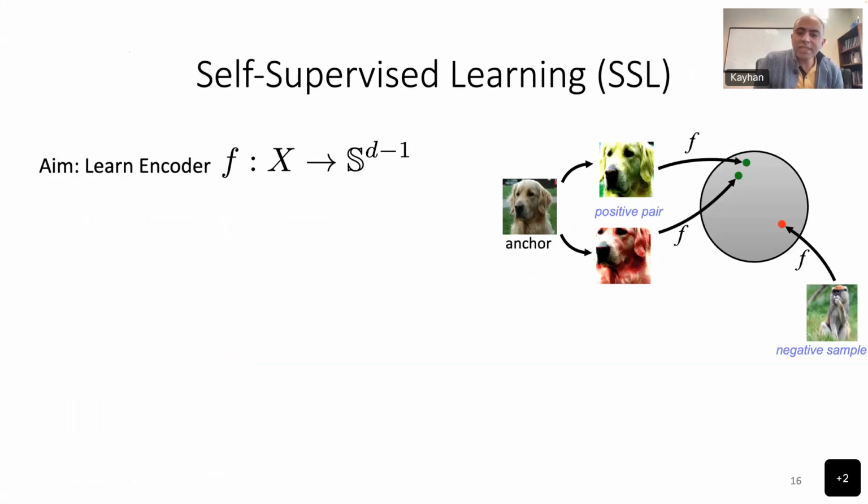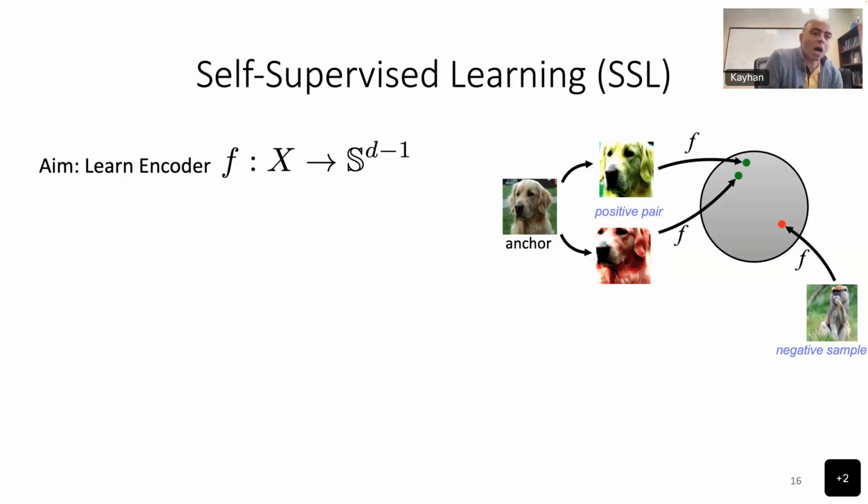Now, the question is: is there any way that we can learn a representation that is generalizable across multiple tasks? And one of the answers from the machine learning point of view is to develop a method called self-supervised learning, that is not committed to one task, but instead learns a good representation that can be applied across multiple tasks. There are multiple different flavors of self-supervised learning.